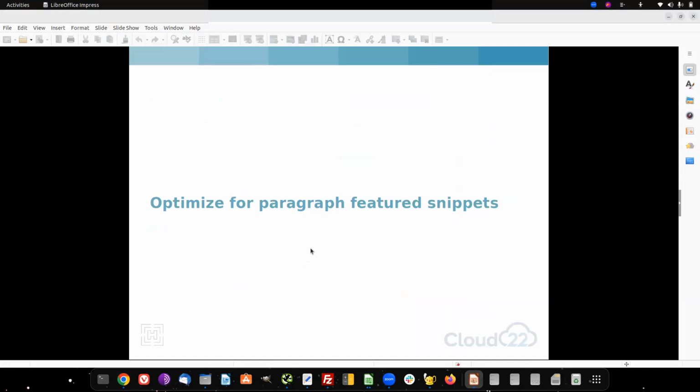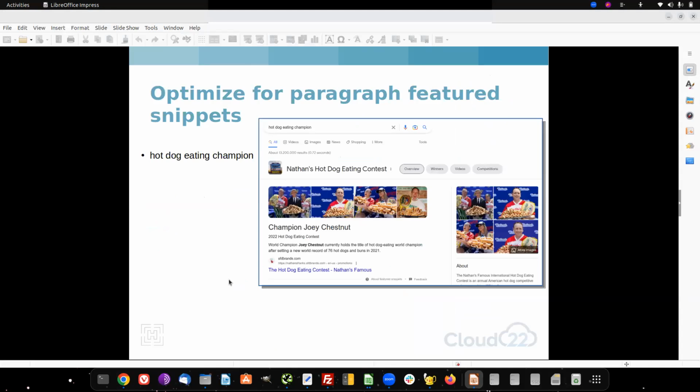Let's optimize for paragraph featured snippets. So this is going to be essentially a paragraph like we looked at in the first slide. But in this example, we're looking at hot dog eating champion, and then this featured snippet, a really good example here from Nathan's Hot Dog Company.